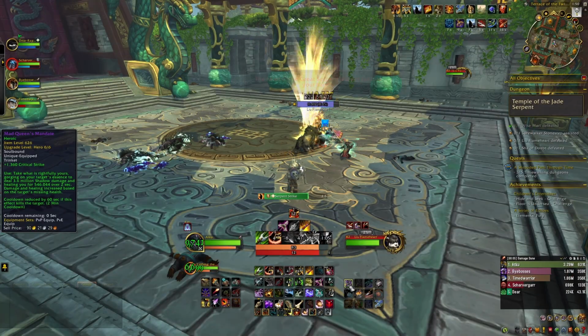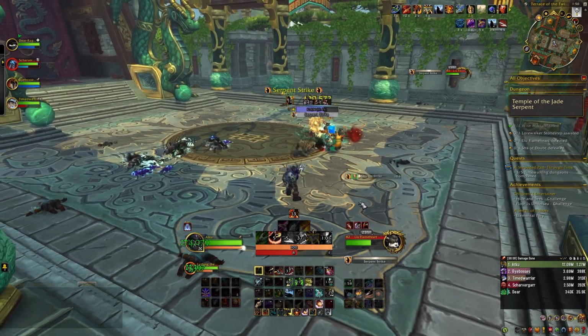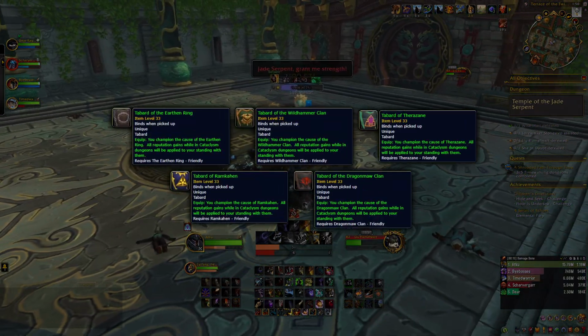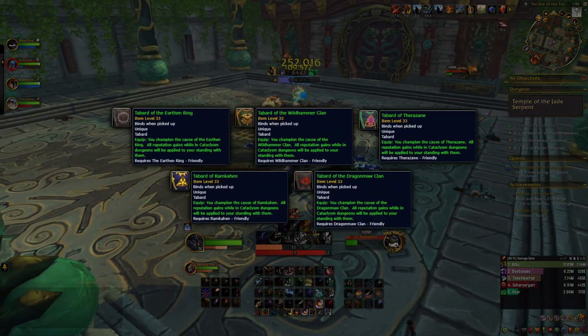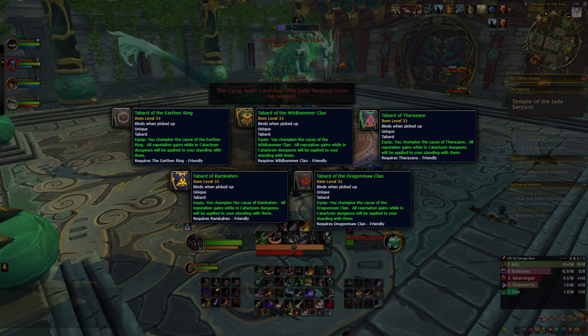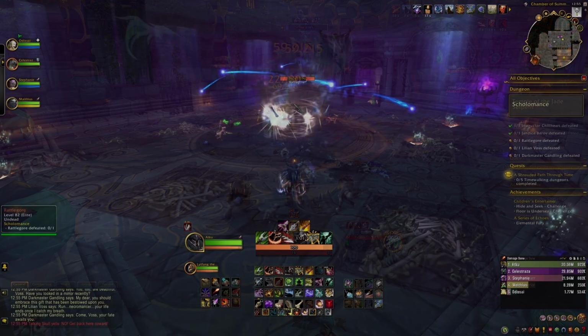Finally, you can earn even more reputation by wearing faction tabards. For example, during Cataclysm, you can gain additional reputation with the Earthen Ring, Wildhammer Clan, Therazane, Ramkahin, or Dragonmaw Clan by wearing the tabards when you're running the Timewalking dungeons.